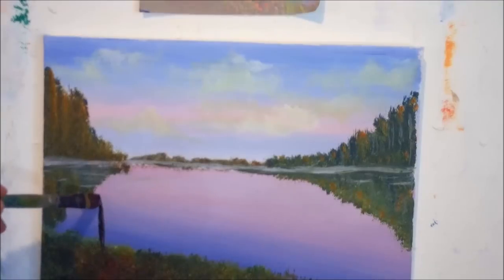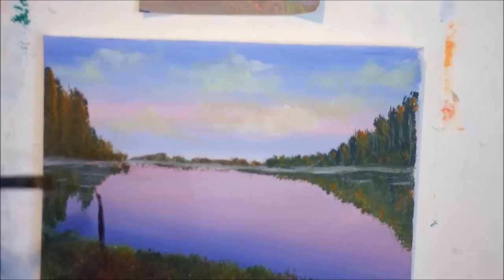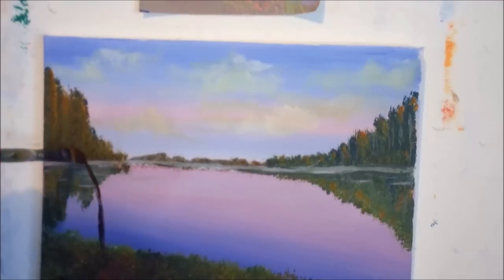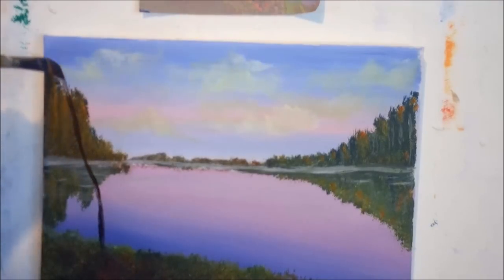And then we're going to take our chiseled edge and drag. Let's get more paint. And drag it up. Are you brave? You can even use some chalk if you want to mark it off first to make sure that you like where you're going. Because once you use the chalk, you can always wash it off, see? If you don't like it, then change it. Right, here goes nothing. All right. Boom. Cool. We can fix that up after.